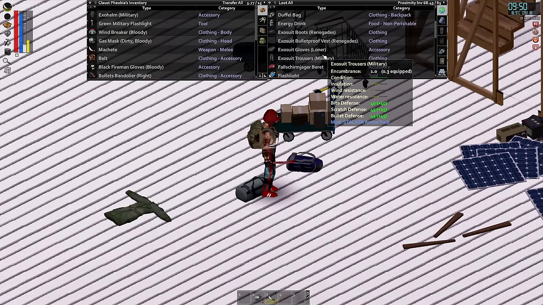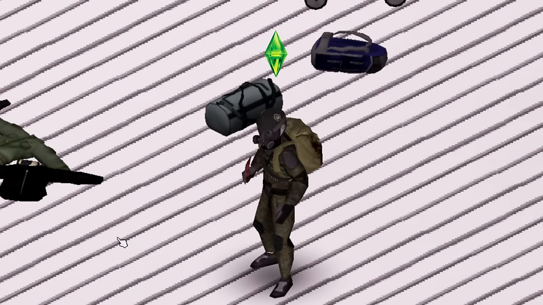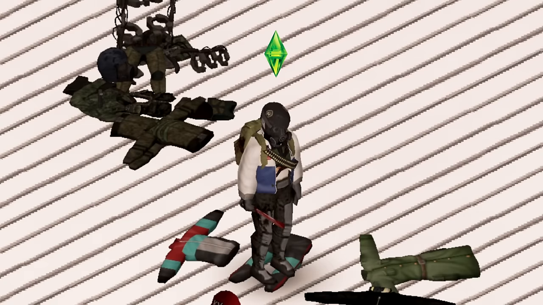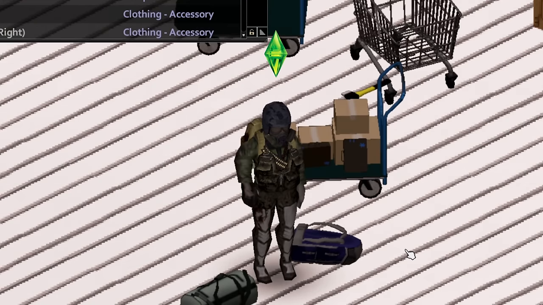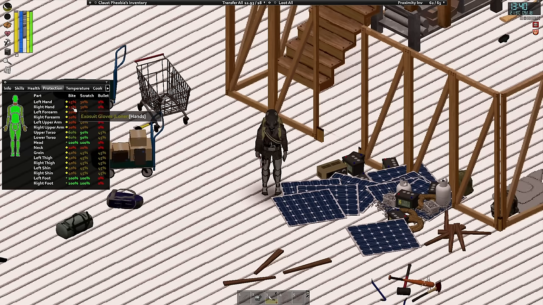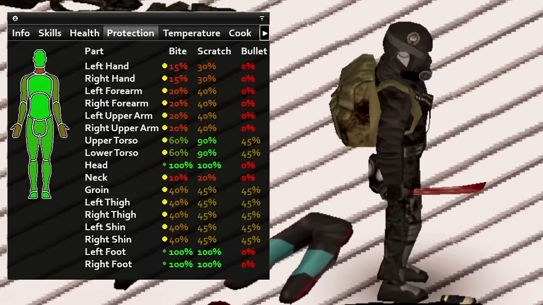Now let's see what we got. Aha! Boo! Huh. There we go. It's a little bit mismatchy, but at least it's all in grayscale. The protection leaves a little bit to desire. We'll have to come back to that.